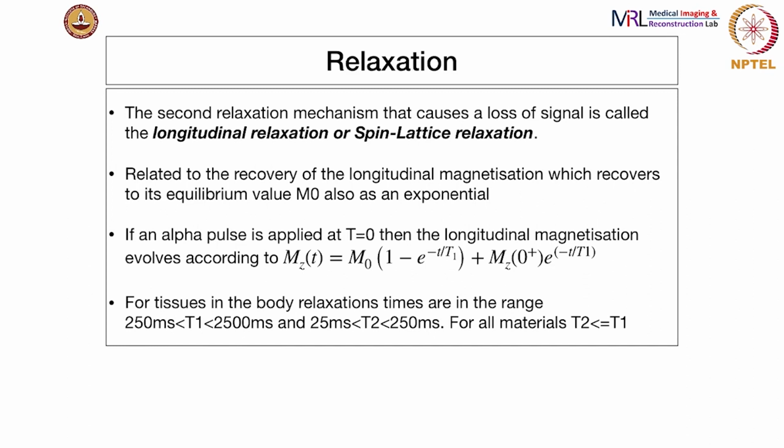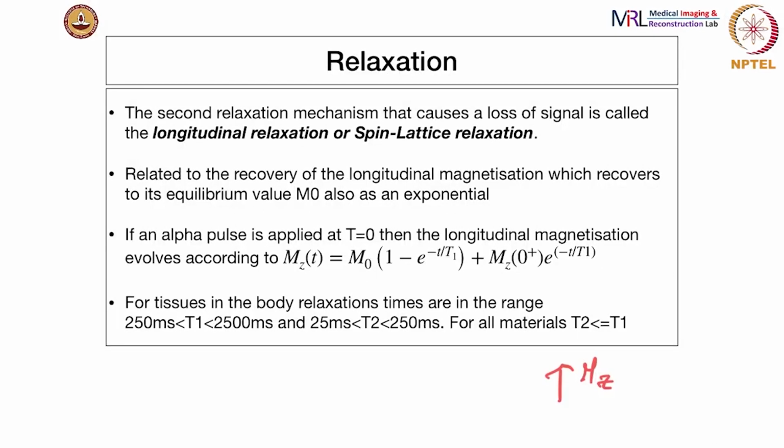The other form of relaxation is the longitudinal relaxation, which is basically the reappearance of the longitudinal magnetization. You have the MZ component. Now we have tipped it, so immediately after tipping, MZ will go to 0, but then over time it will slowly start to reappear. This may not be very obvious or intuitive, but the rate at which MXY goes to 0 and the rate at which MZ reappears are different, so they have different time constants.